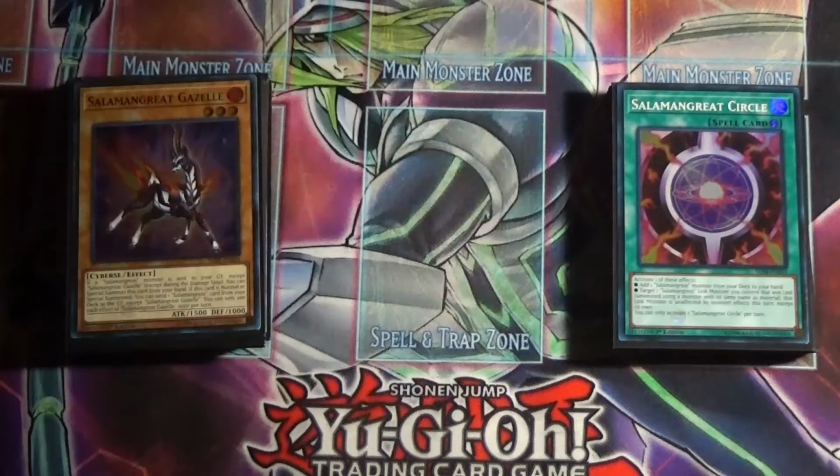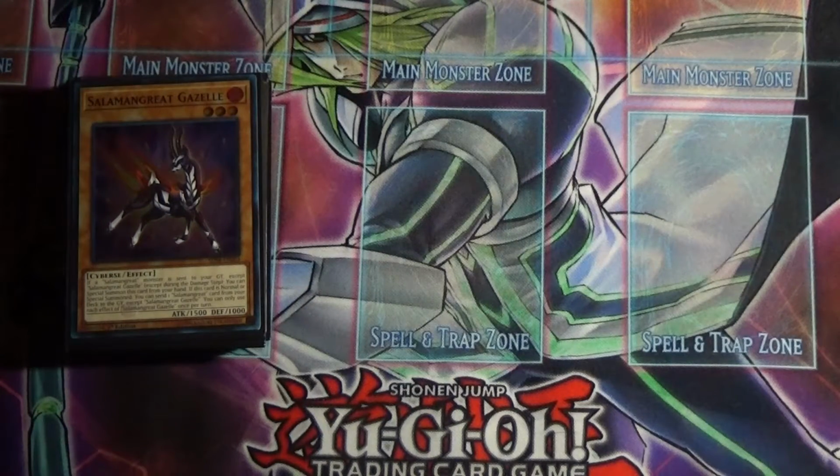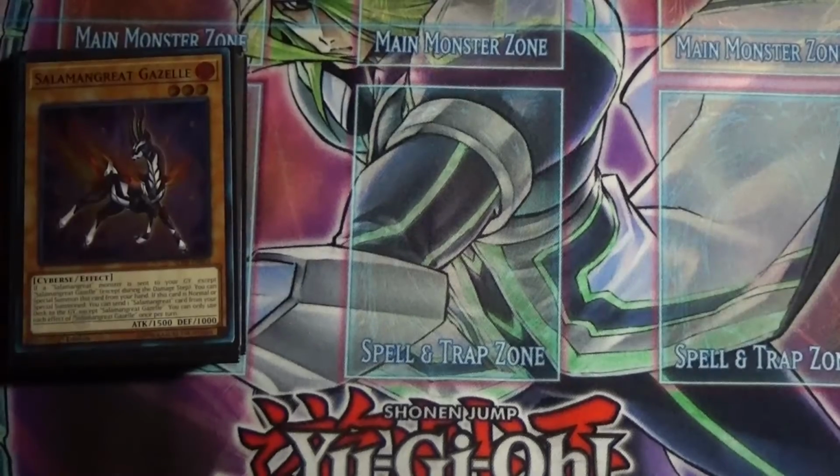Now, without further ado, we're going to move the extra deck and the spells off to the side, and we will talk about Salamangreats. So let's zoom in just a touch.